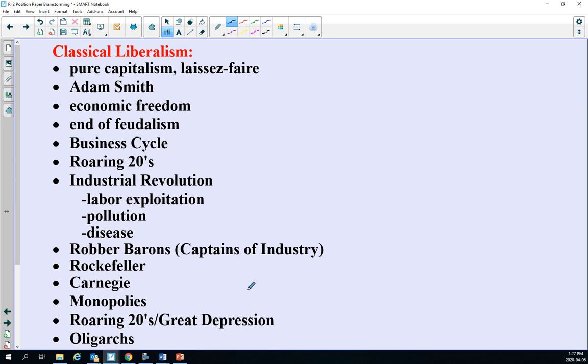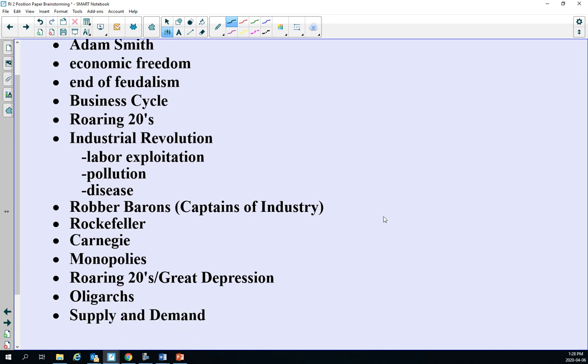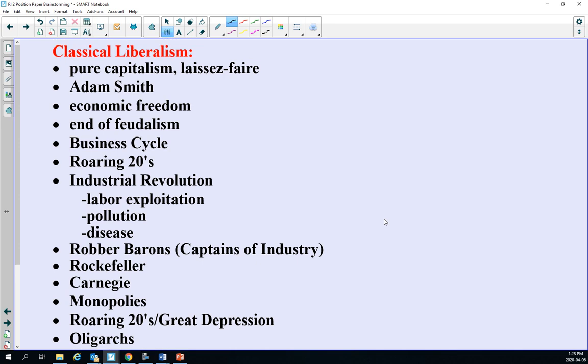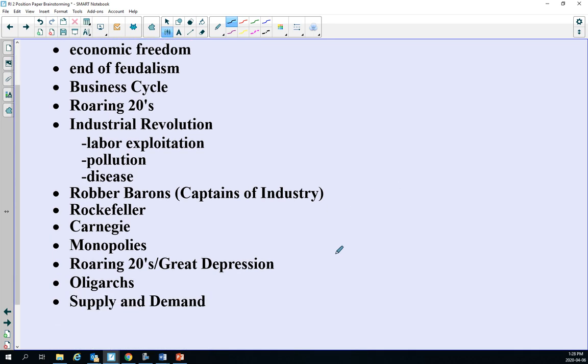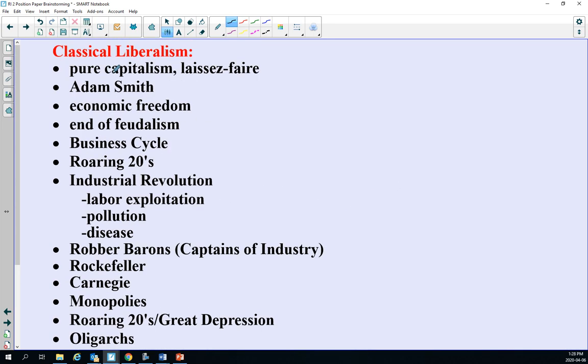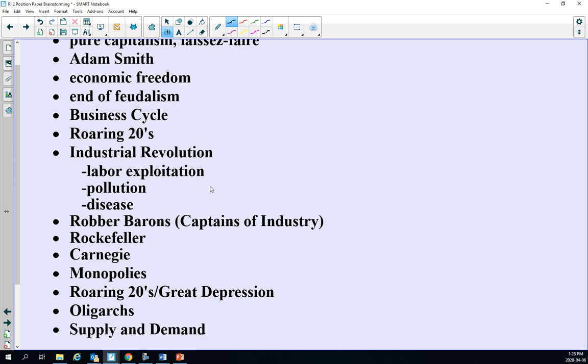Here's some of the stuff that we studied in our look at economics. So classical liberalism. Those are some specific things we looked at. Your robber barons, the Industrial Revolution. One thing I left off was maybe the Panic of 1873, the first American Depression. You might want to talk about that. You don't have to. And you're not going to use all of these things in your paper. My God, that would be way too long. You're going to pick and choose what you're comfortable with, what you're good at, and maybe what fits with your argument.